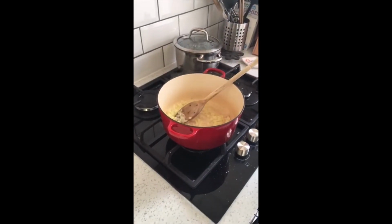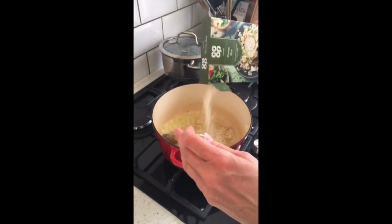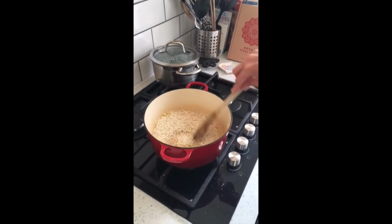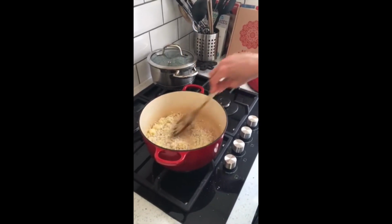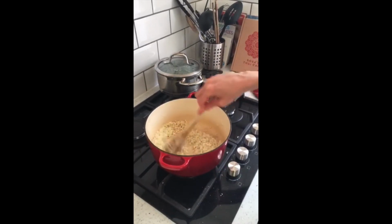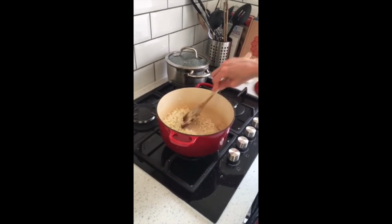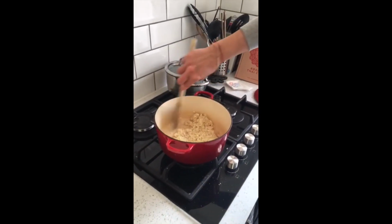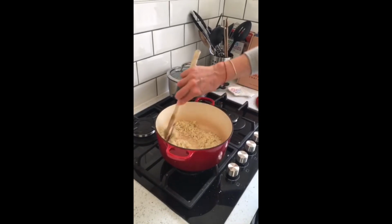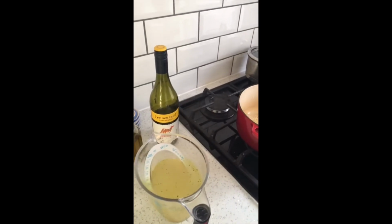So now we're going to add the risotto. It's about 250 grams of risotto rice. And then you're going to stir this in for about 1 minute. You'll notice that the rice will start to go see-through and glossy. You're on about medium heat, so just stir this for a minute. And then we're going to add some wine and then start adding our chicken stock or vegetable stock bit by bit.